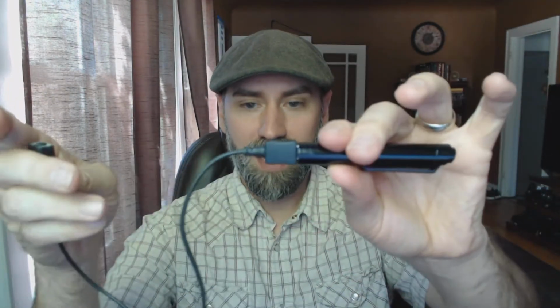Now, the little listening device thing that I mentioned has this tiny little remote on it. This end connects into here. Make sure I got it facing the right way. Just slides in. Okay. Once you've got that slid in, you can plug your headphones, earbuds, whatever you want, right in here and listen to it. This is a remote. You press it down, and it'll play or pause the recording. It's got a volume up and a volume down, the plus and minus you can see there, and then a skip forward and backward to skip tracks if you have multiple things on here.